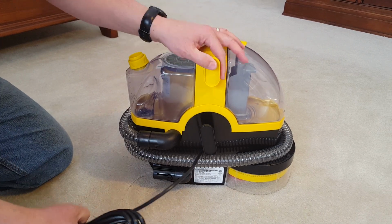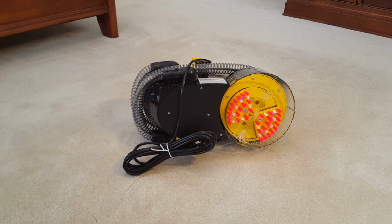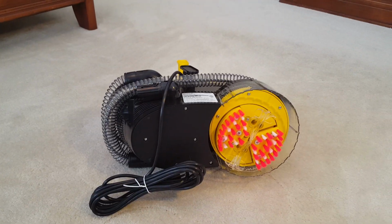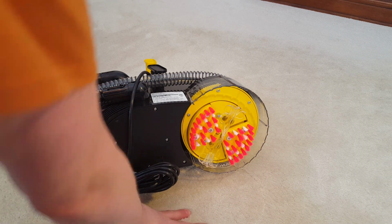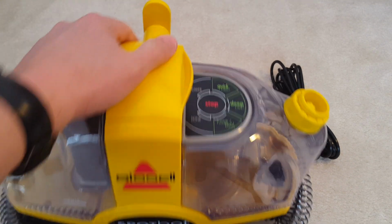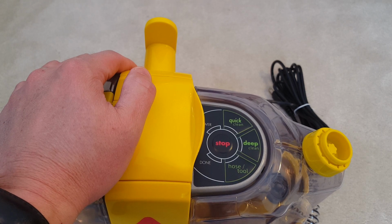And what I liked about this is the automated function of it. You can see on the bottom, the business end, it has a clear circular plastic shield and then a rotating brush with a couple scrapers. That is the business end of the machine. You're going to set that on the spot and set it to a function to automatically clean. Now some of the functions you can set it to are right here. You can have a quick clean, a deep clean, or the hose tool.